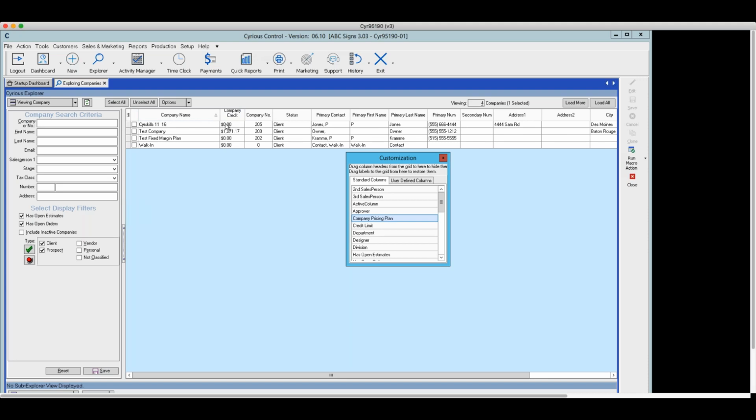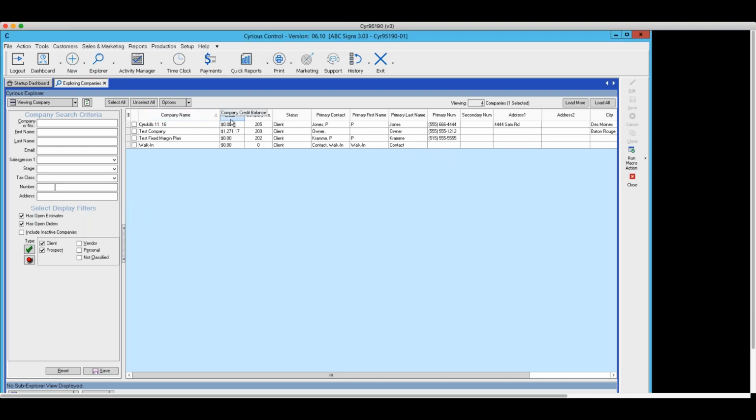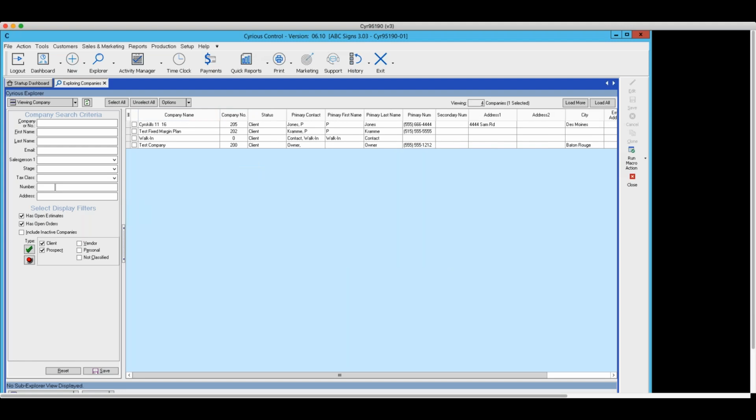Credit balance is going to occur either deliberately, where you've given them a credit balance, or that they paid you more than an invoice was valued at, and the excess becomes a customer credit. So you could have chosen to see that. I'm going to take it out.